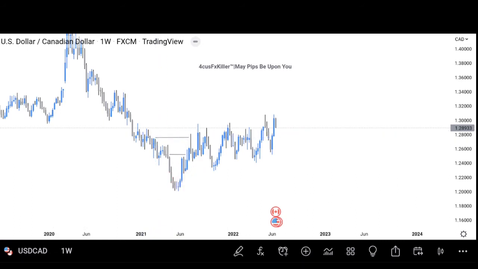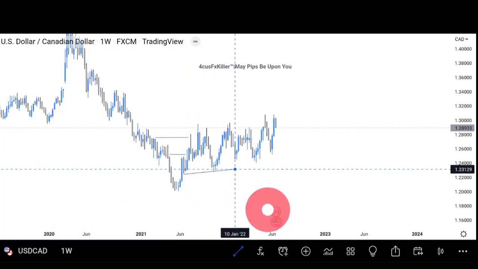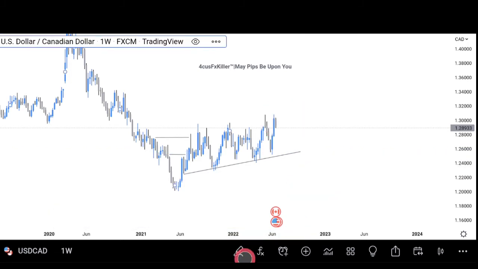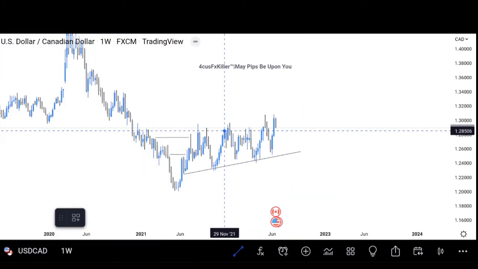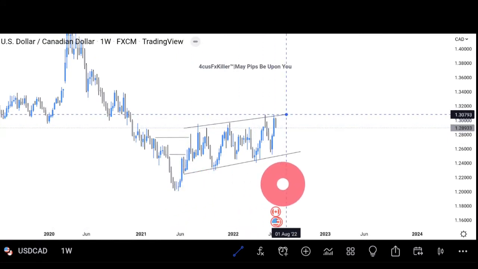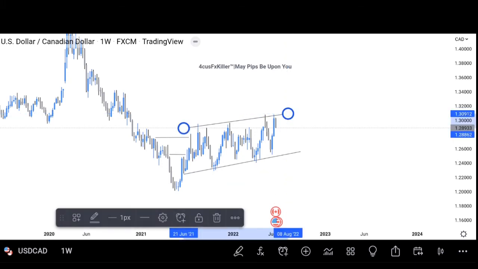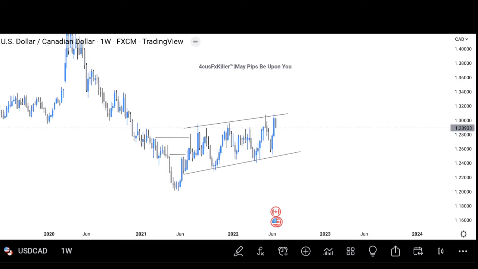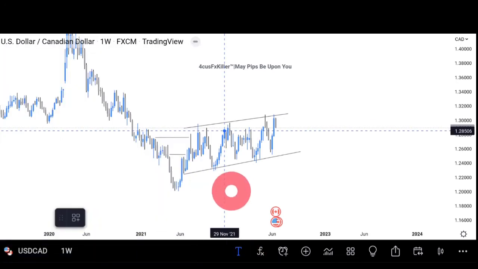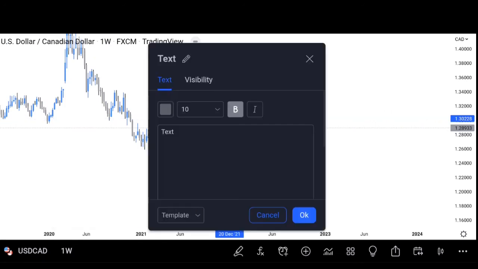After breaking structure, the market started ranging. As you can see, it's ranging. Now, I usually advise my students to avoid trading ranging markets, because a ranging market is basically a market where liquidity is piling up, liquidity from buyers and sellers, because sellers are selling at the resistance and placing their stop loss just above that resistance line.